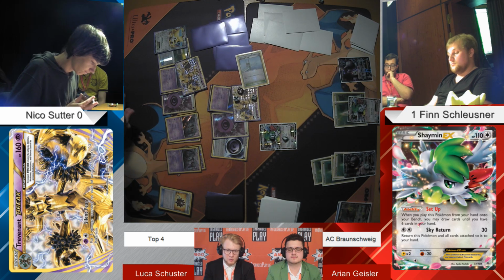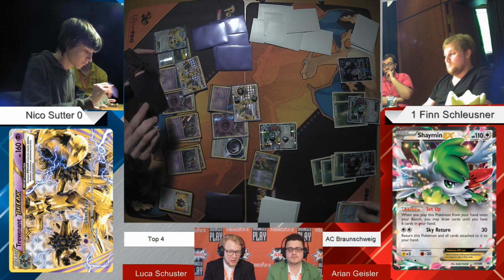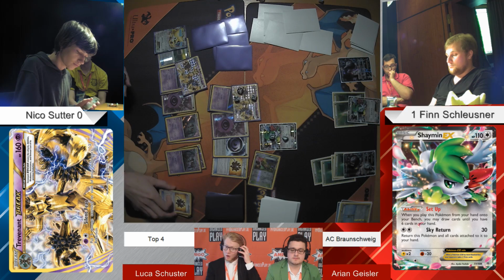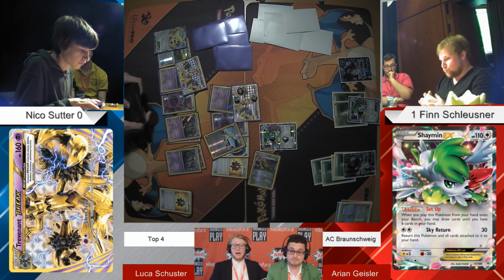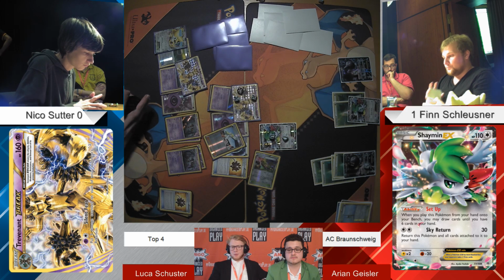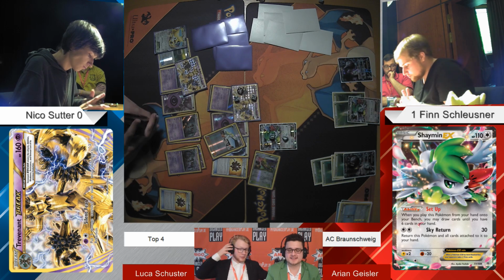Can't do anything. Nico is thinking about his options. He has like 4 Trevenants in play, which is crazy. Yeah, and now Tree Slam requires 3 energies, and now he has a Dimensional Valley to attack with it, so he just needs 2. He also has the Bursting Balloon. I think he had the Bursting Balloon 3 consecutive turns now. And he's ending himself down to 4 cards. Finn is getting 6 cards here. Oh boy. Really interesting game again.